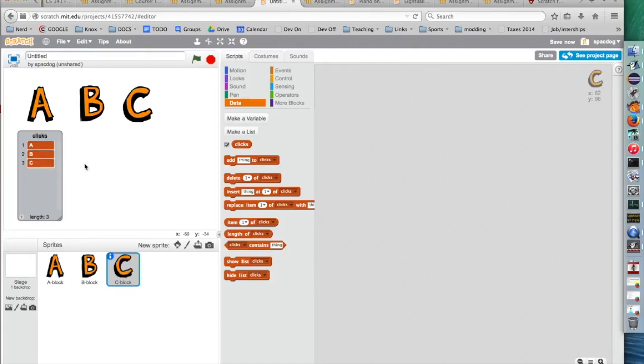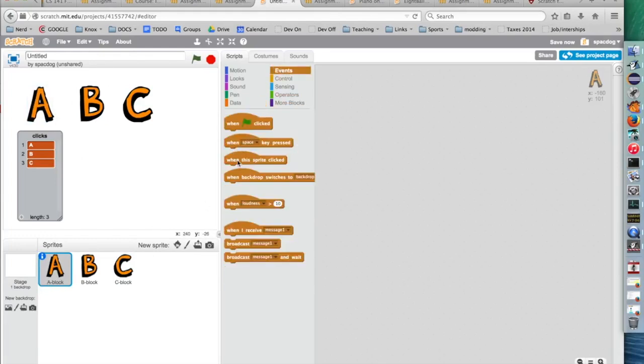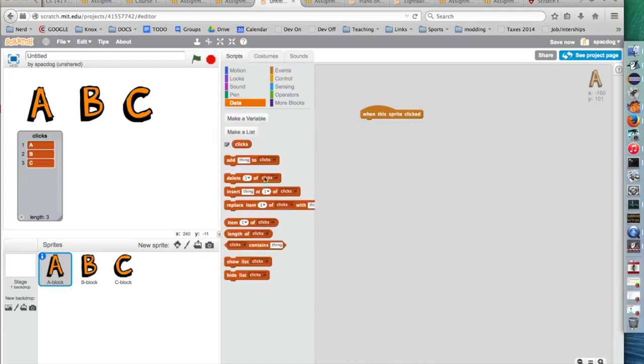Great. Now when I click A, what I want it to do, so for A, when this sprite is clicked, now what's interesting, when this sprite is clicked, that's only for A, because if you look at B, this doesn't have any scripts yet. So when it says when this sprite clicked, it means for whatever script you're currently working on. Each sprite has its own script. So when this sprite is clicked, I want it to adjust data.